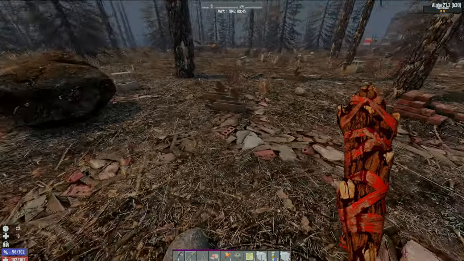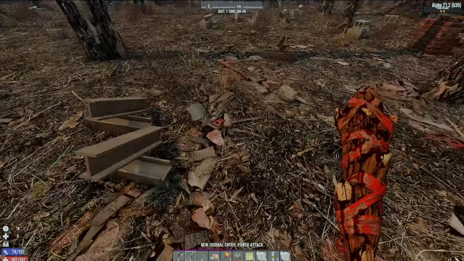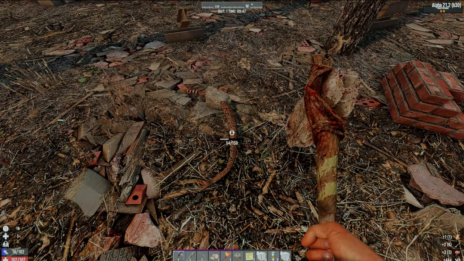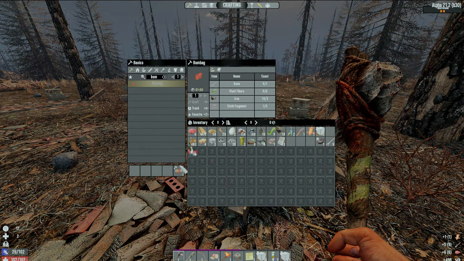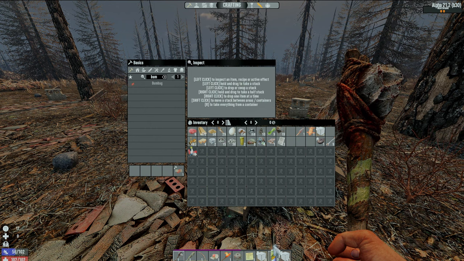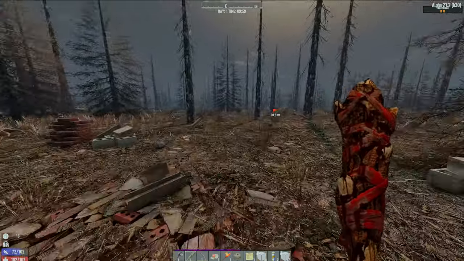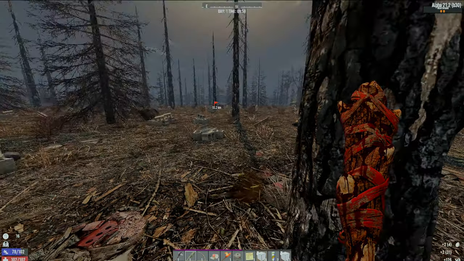Some dinner. Dinner. Shit. Get a bone knife while I'm at it. I don't know how they're hissing when they're dead, but okay, fine. Let's go ahead and... Now we're gonna need 3 duct tape to make a forge. And I got my cooking pot early, which is nice.